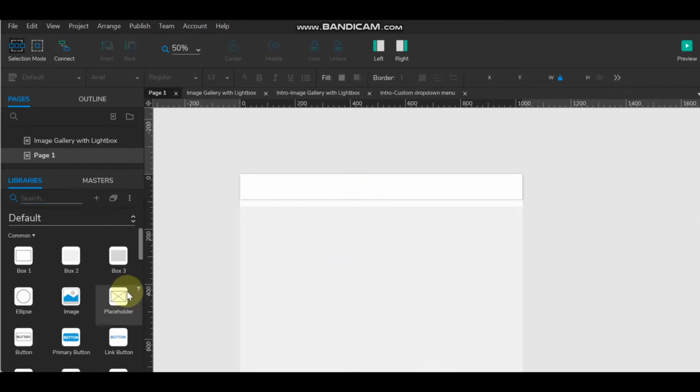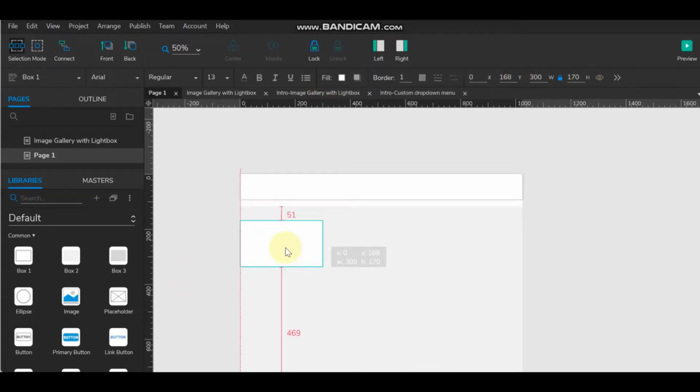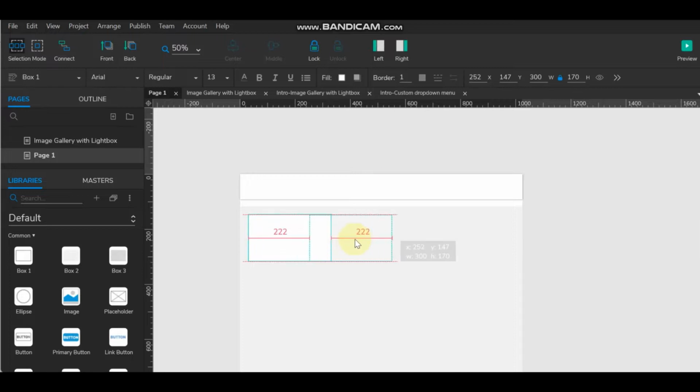So next we are going to drag and drop a box which has a resolution of 300 with 170 height. Now this is 30 pixels from the top and from the left. So here you can see the X value 30. Now we just hold and drag this and I'll give 30 pixel padding, or you can say a gutter, in between.